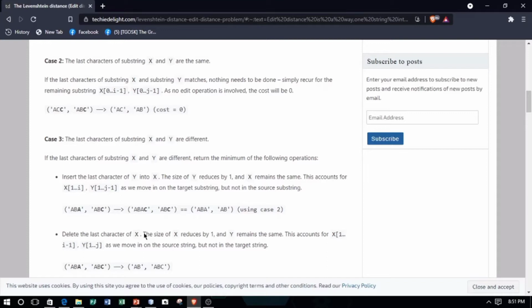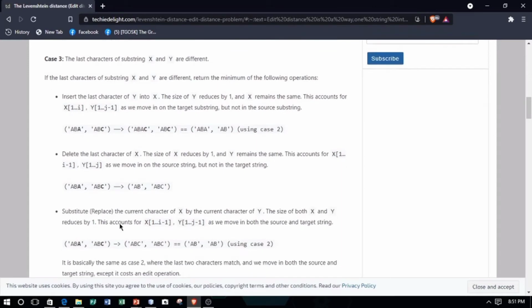For example, ABA and ABC become ABAC and ABC, because the last character of y is C, which is inserted into x.